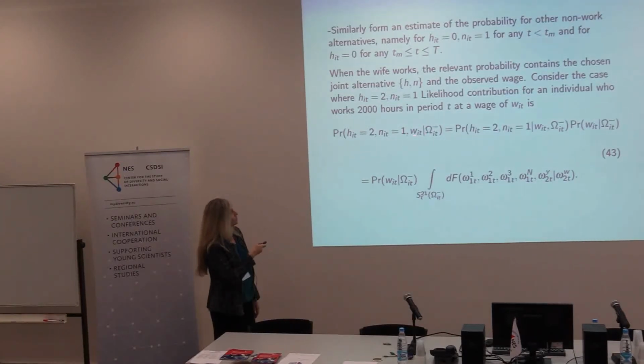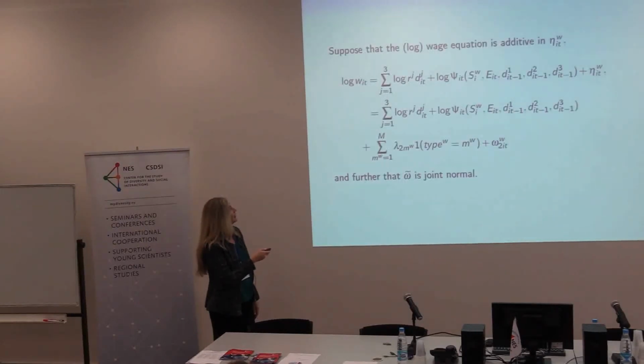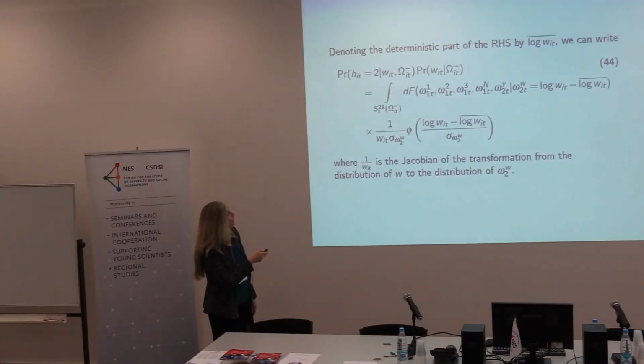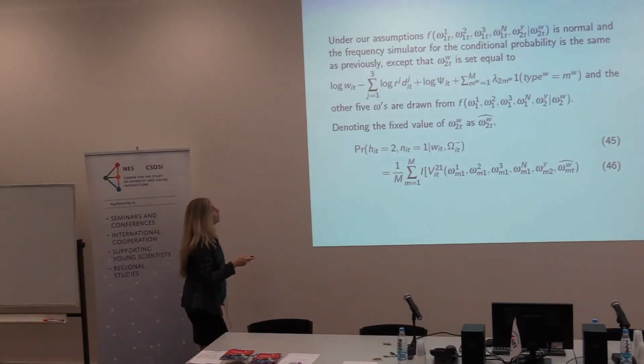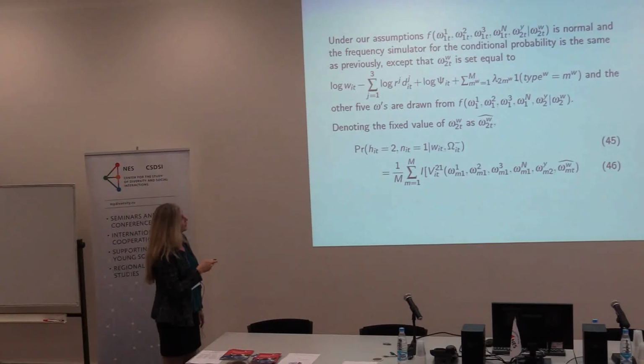And if she chooses to work, then I also have the wage information, because then I have a little more data, so I need this additional piece for the likelihood. So if you have wages, you need this additional piece, because you see her wage, so you need the probability of seeing that wage. You need the probability she chose this; there should be an n here too. This is just the two pieces of the likelihood if she's working. Okay, so this is how I would actually solve these equations.